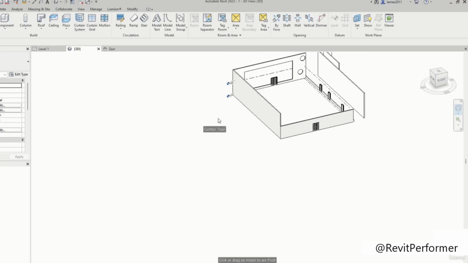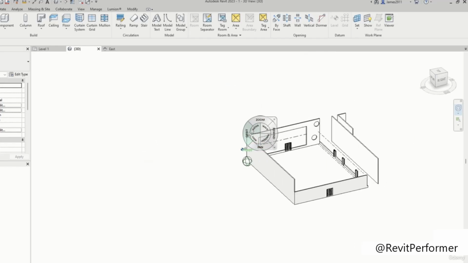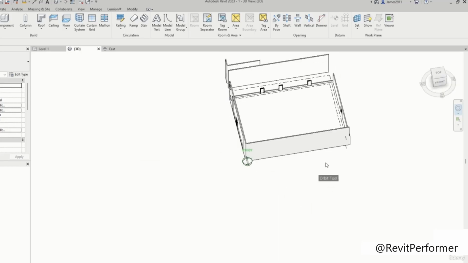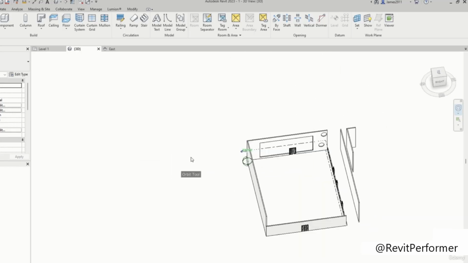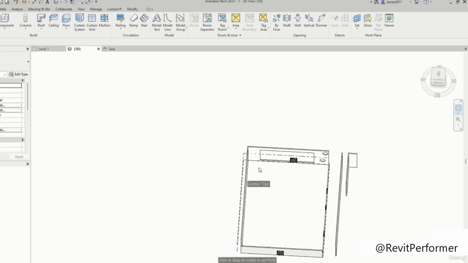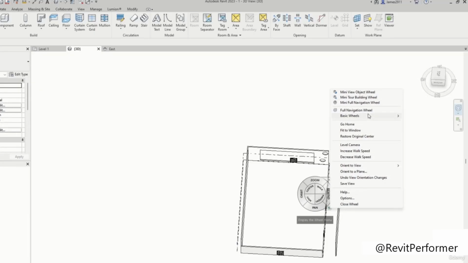Now we have the center tool, which will define the center of your project wherever you click. Now, if you click here, that would be our center, and we'll orbit around that point from now on. In other words, it becomes our private pivot point. Of course, I can take my center and place it somewhere else according to the building just by clicking. That's it. Then we can click over here, and it gives us more options if we want.